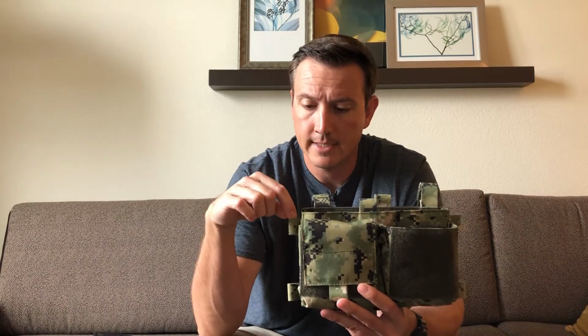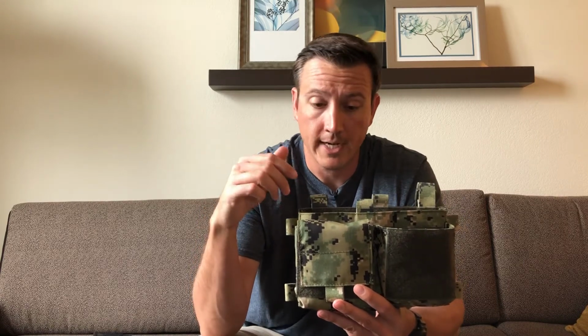Now, one thing to keep in mind is this is RDR's Placard. They do have a chest rig. Chest rig is a little bit different. This one is probably actually closer to the Spiritus than the chest rig is. The chest rig has a larger, about a half an inch wider back strap. I don't know why they did that. That's what they did. But if you buy the Placard, you can buy the buckles, and then you can use pretty much anybody's harness to go with this.